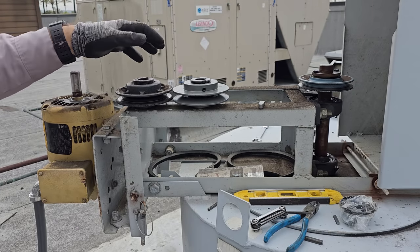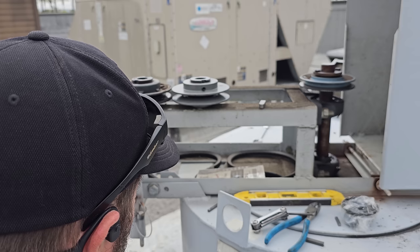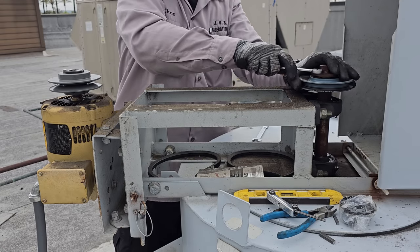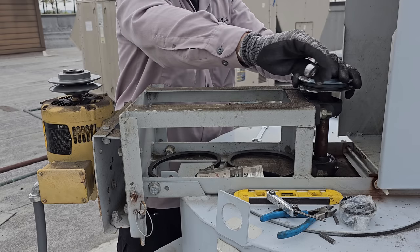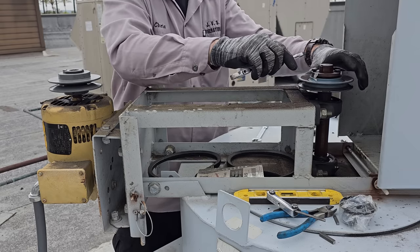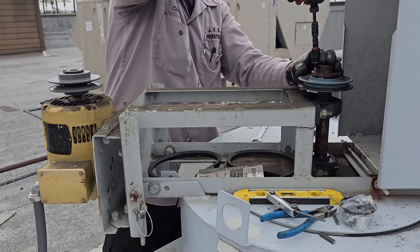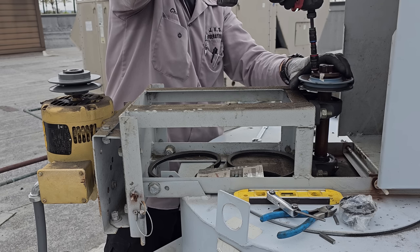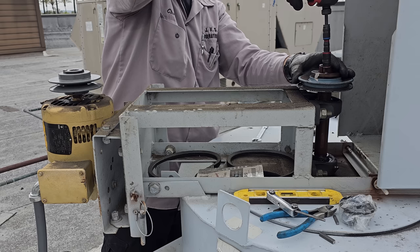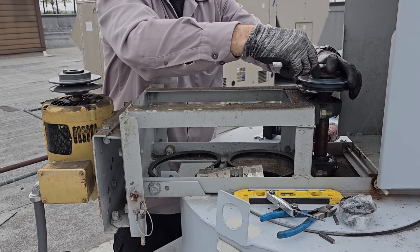Not identical pulleys. We do have to be careful. That's it right there. For this guy, you just need to remove... it's got a taper bushing. So remove these nuts or bolts and put them in the other holes, and it'll separate the taper from the pulley. They're snug, and then just tighten them down evenly and it'll separate.